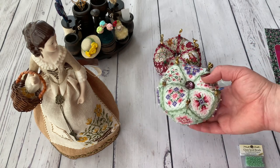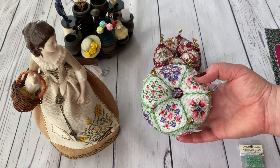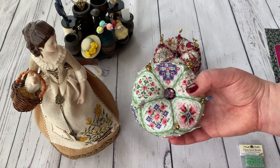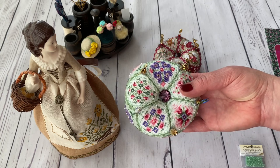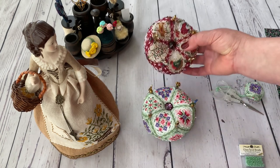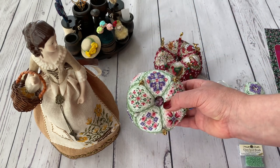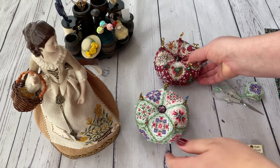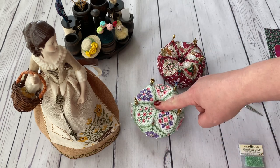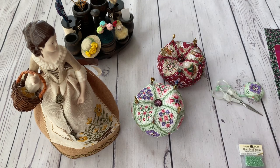The assembly process is the same as the other one; it went quicker because I already knew the procedure — nicer, quicker, and better. In the middle I used a Swarovski button in antique pink — the color I wanted to fit with it — because for the other one I have a burgundy one. The only thing is this button is two millimeters wider in diameter, but it's not so evident. This one is still taller and I didn't want to push it in too hard.